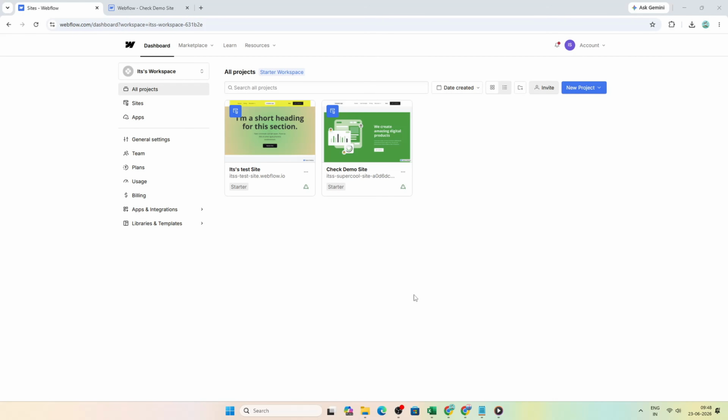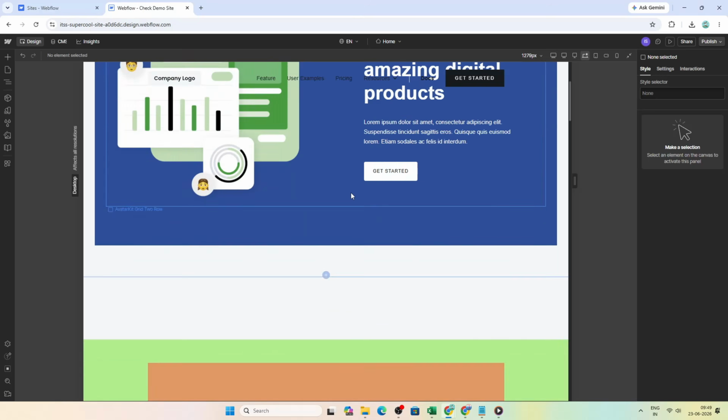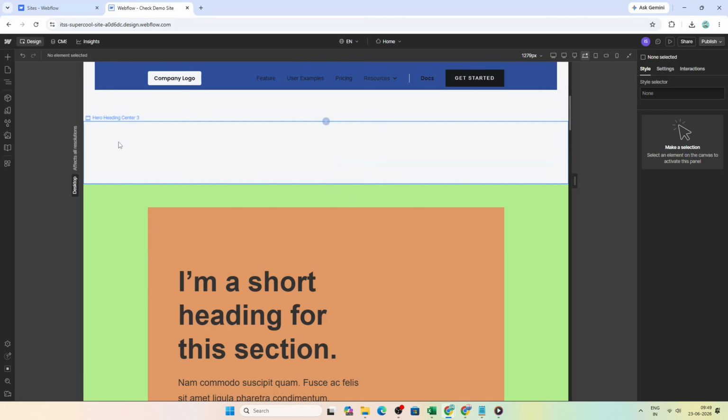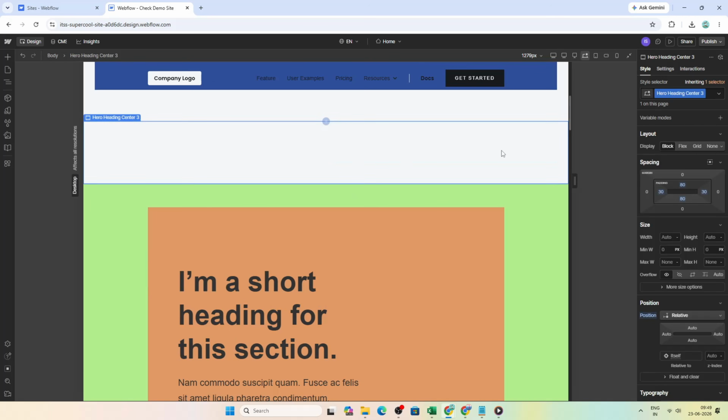In today's video, I'm going to teach you how to center a button in Webflow. First, open your Webflow project and navigate to the page or section where you want the button to appear. Before making any layout changes, it helps to know exactly where the button should live so your spacing and alignment make sense in the overall design.